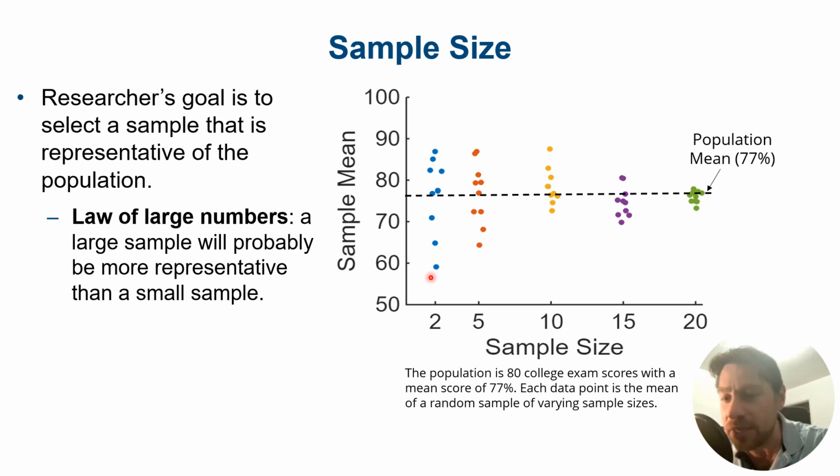the actual exam score, the population mean. Now, as you increase the sample size, what you notice is that the sample means begin clustering closer and closer to the population mean. And with a sample size of 20, basically all the means of all the samples come very, very close to the actual population mean of the entire class. So again, the larger the sample size, the better that sample will capture the relevant properties and characteristics of your population.